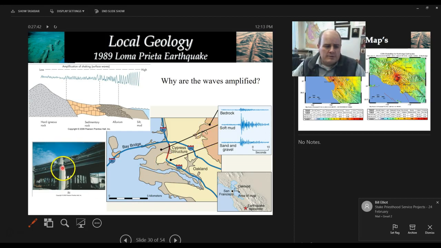So for example, there were these two-tiered highways. The way these highways work is the northbound goes in this direction, the southbound goes right underneath it, and they go over top of each other. They design these in areas where they don't have very much room, so they do a double tier or double stacked highway to maximize the room. In this case, it only broke right here in these places where it had the muds, because there was more shaking there than in other places, therefore causing more damage.